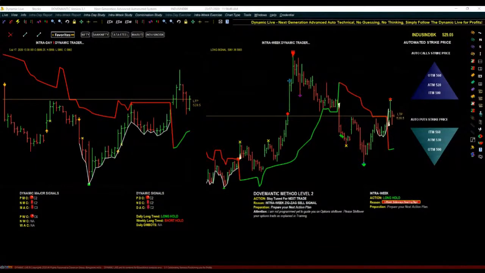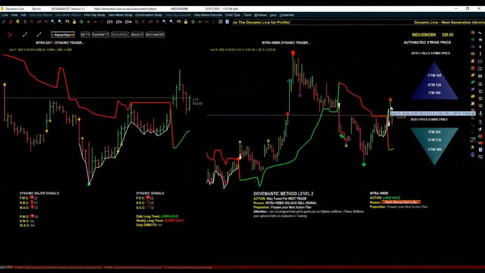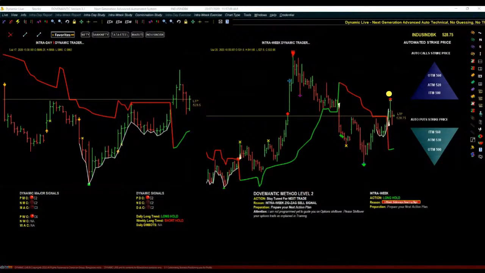But early morning today, at this point, once this long signal gave a buy, it had told us to buy a call option. It was at around 9:55 in the morning. The price was 531.90. From there, it made a high of 541.65, and as it made a high, right at the top there is a zigzag caution where it told us to exit the call option. We have exited the trade, and now it is telling us wait for the next trade. So it feels this is not a point for you to trade, so it is asking you to wait. Right?